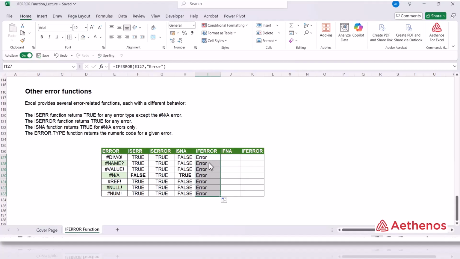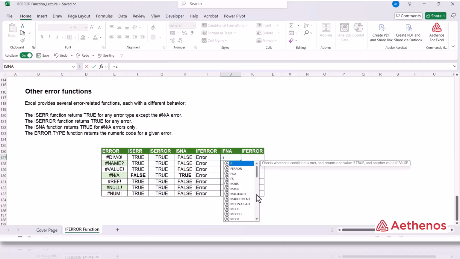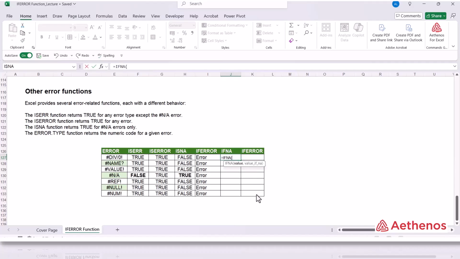So as we discussed earlier, the IFERROR function basically identifies all types of errors. So it gives the error message for all of these error types. Let's look at the IFNA function.